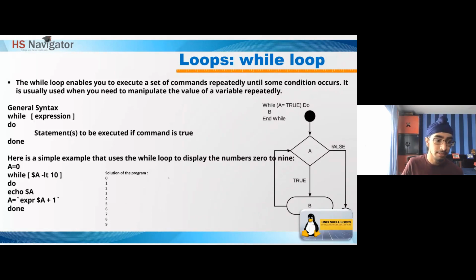Then it's 7, then it's 8. And then when it gets to 9, a is equal to 9. 9 is still less than 10. So then you echo 9, and it says, okay, a is now equal to 9 plus 1. A is now equal to 10. But when it goes back up, it says, while a is less than 10: 10 is not less than 10, so it doesn't continue the loop anymore because the condition is no longer true. So it doesn't go into the while loop and ends at 9. When you see the output, it's 0, 1, 2, 3, 4, 5, 6, 7, 8, 9. It prints the numbers from 0 to 9.